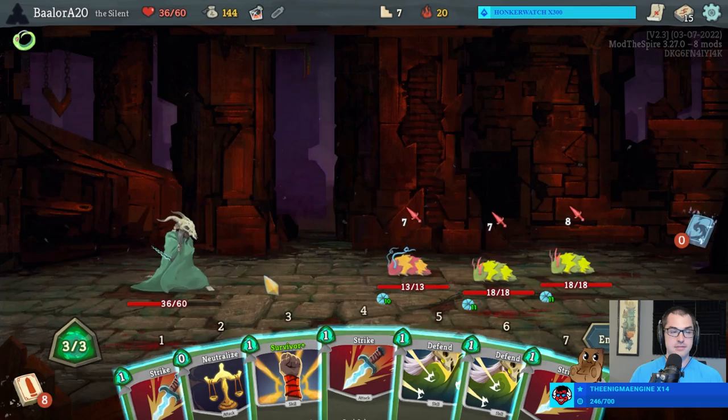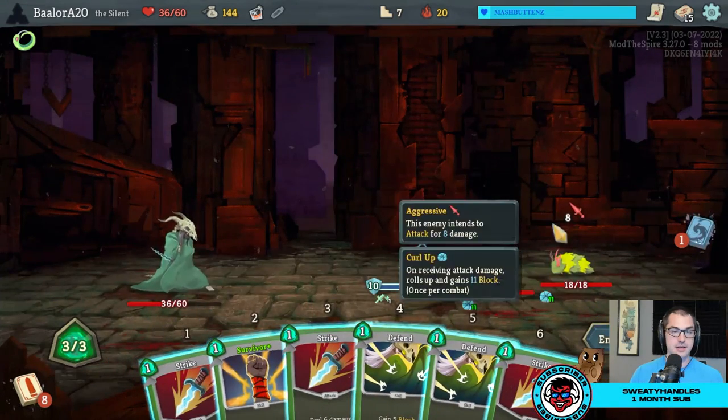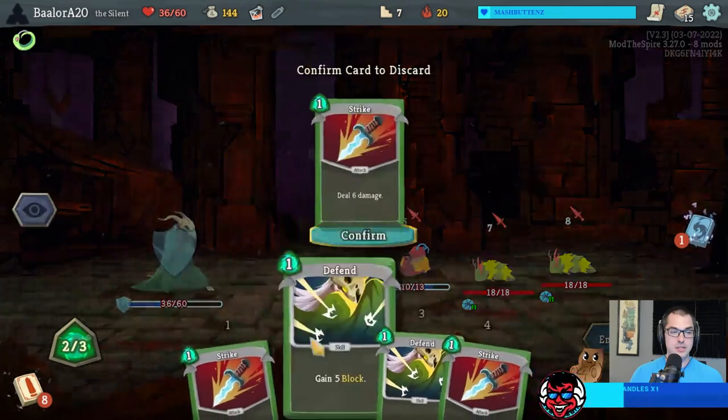This looks a little tough. Again, upgraded Survivor is crazy good here. This is 15-20, so we can actually just block.